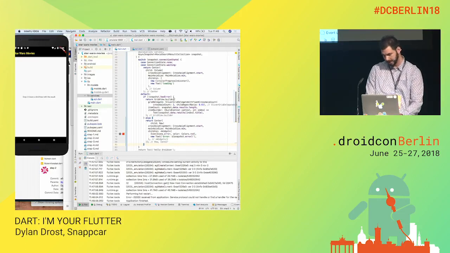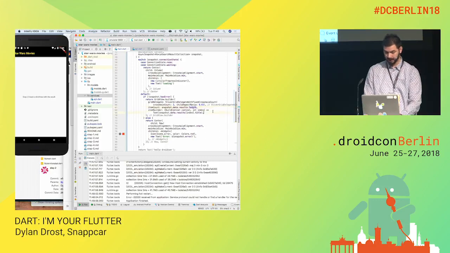Basically what this code does, we have a grid view widget, which has a builder method where we pass in a delegate which decides the sizing of the children. So we specify that we want to have 2 columns, and the size of the items should be, I think, 65% of the screen, maybe a little bit less. And we pass in how many items this grid view is going to have, which is the same as the results we get back from the API.